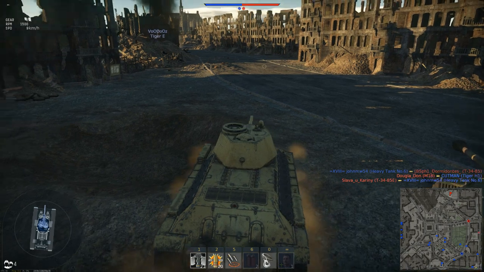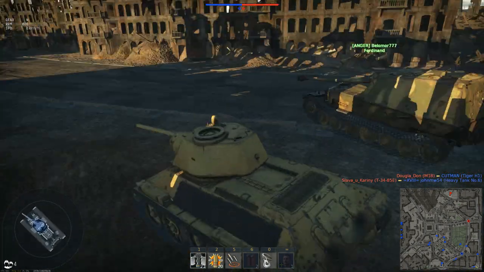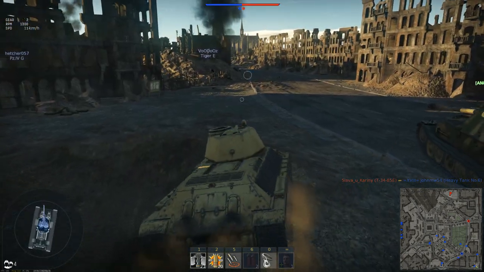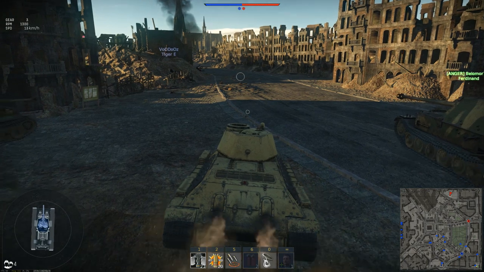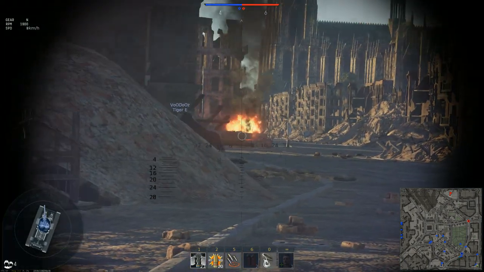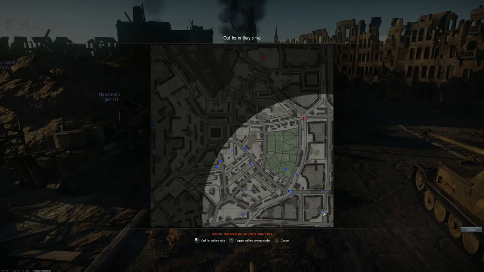I don't really think we need to help him too much because these are streets, and it's very easy to spot somebody down a street. What we can do, though, is keep his sides clean and his rear clean. We have 8 PCR with 135 millimeters of penetration. One of our Tigers just got killed there, though. Might call an artillery to blind him.